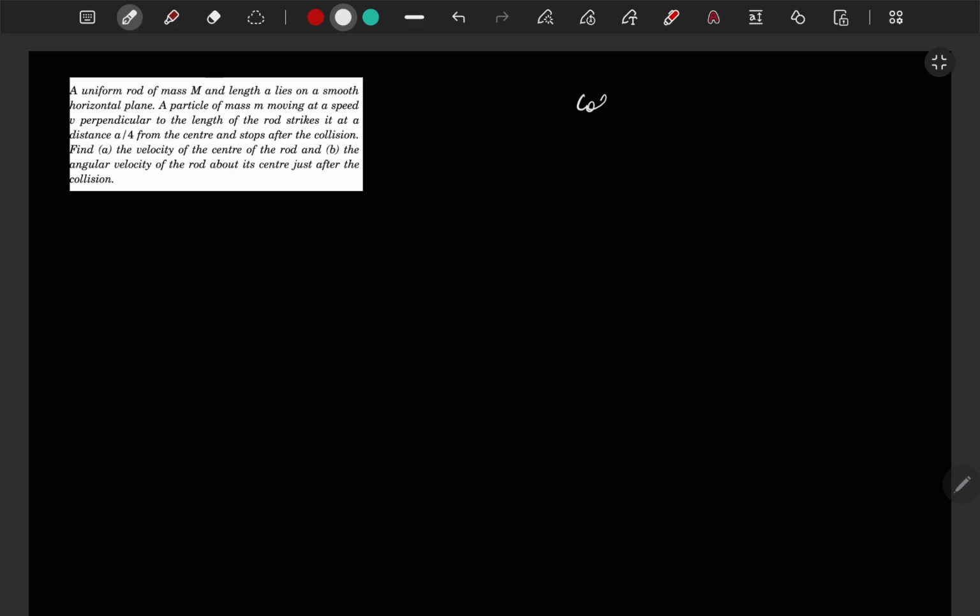One thing that my mind read is that there is a collision happening. When we consider a two particle system, a rod and a particle, there is no external force being applied. All the force that is being applied is inside the two particle system. So my two particle system is rod plus this particle, say it is a ball: rod plus ball.